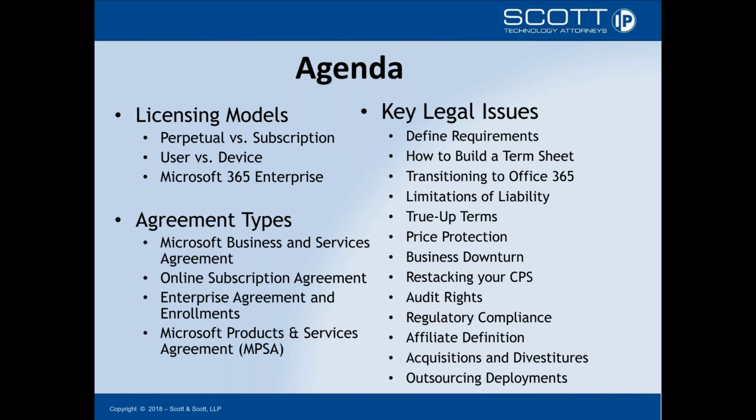We'll talk about restacking. Restacking is a concept that is related to downturn in that it provides flexibility, but what restacking does is it allows you to reorganize your spend within the product family such that you can reduce your quantity of one product and increase your quantity of another product, provided that your minimum spend commitment stays the same. So restacking is great for large organizations that don't fully appreciate what their deployments or needs are at the time of contracting, and a restacking provision can help eliminate some of that risk associated with not knowing exactly what you need right now or what you're going to need during the term.